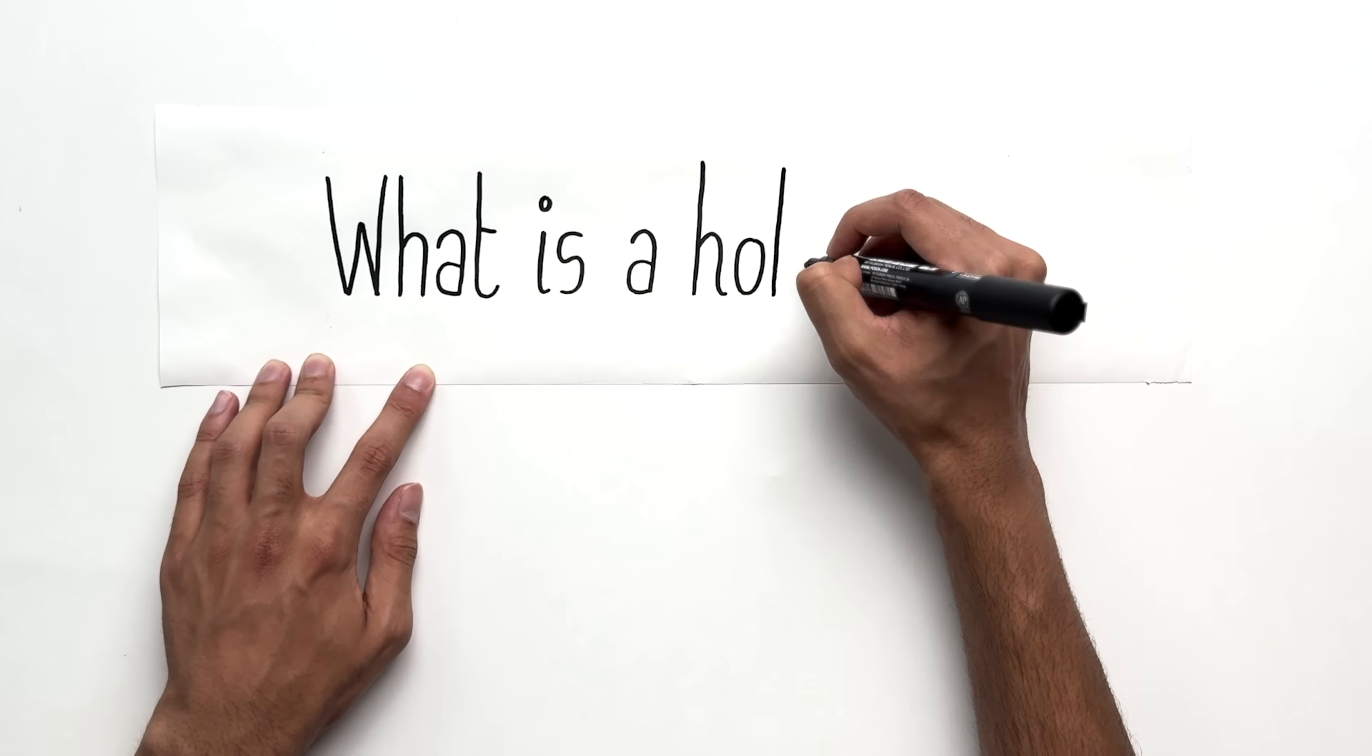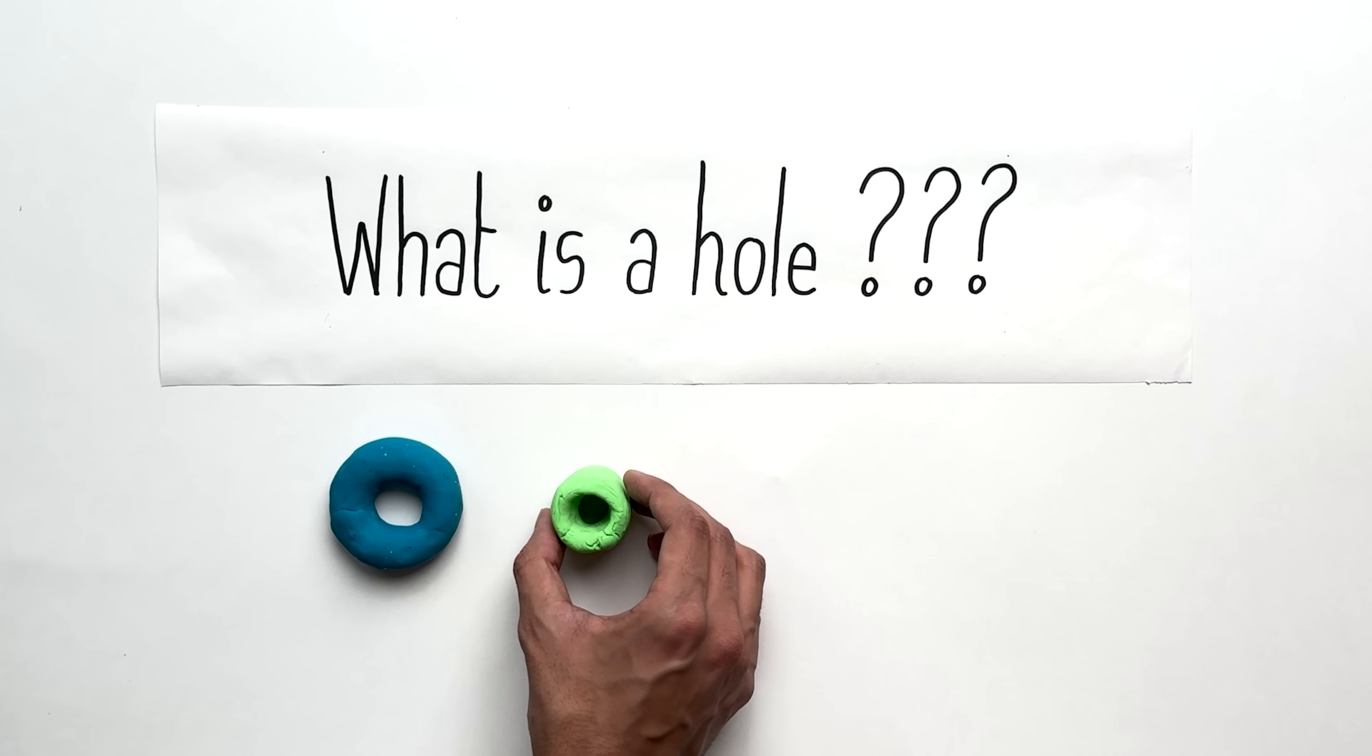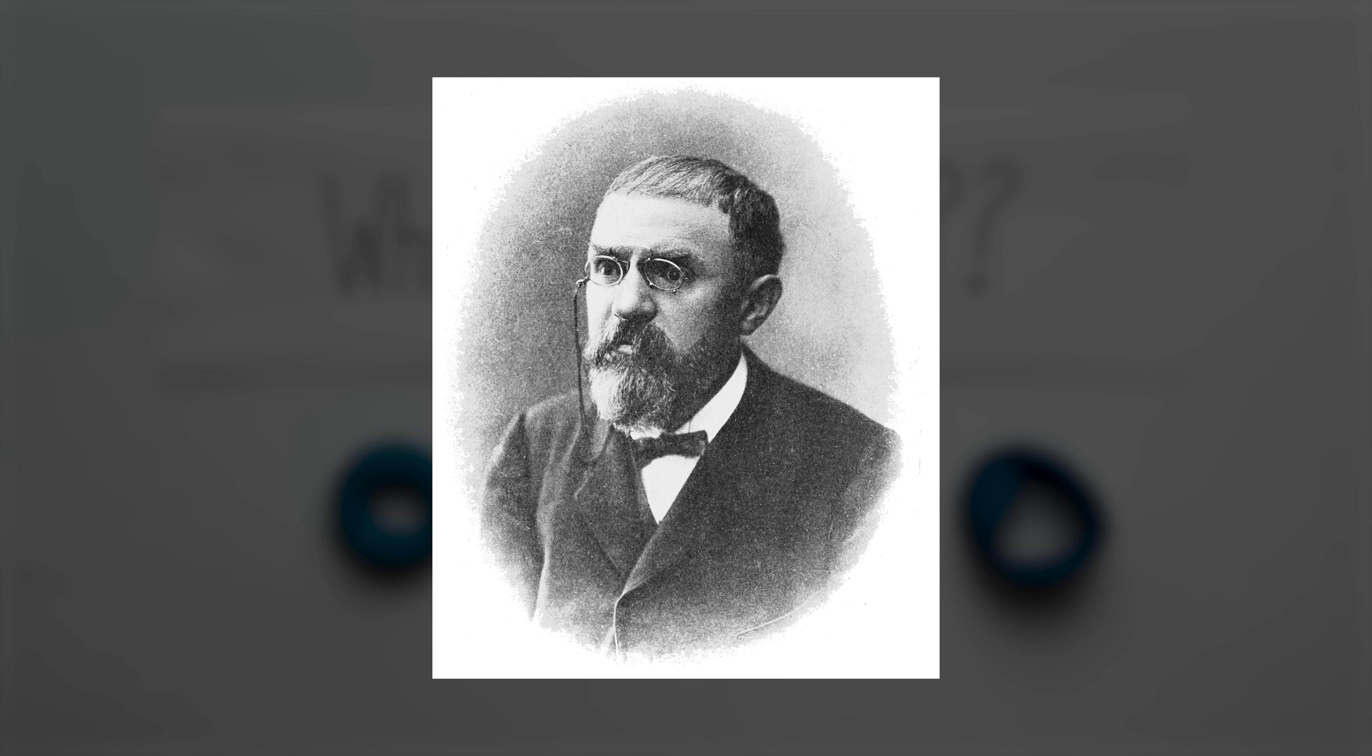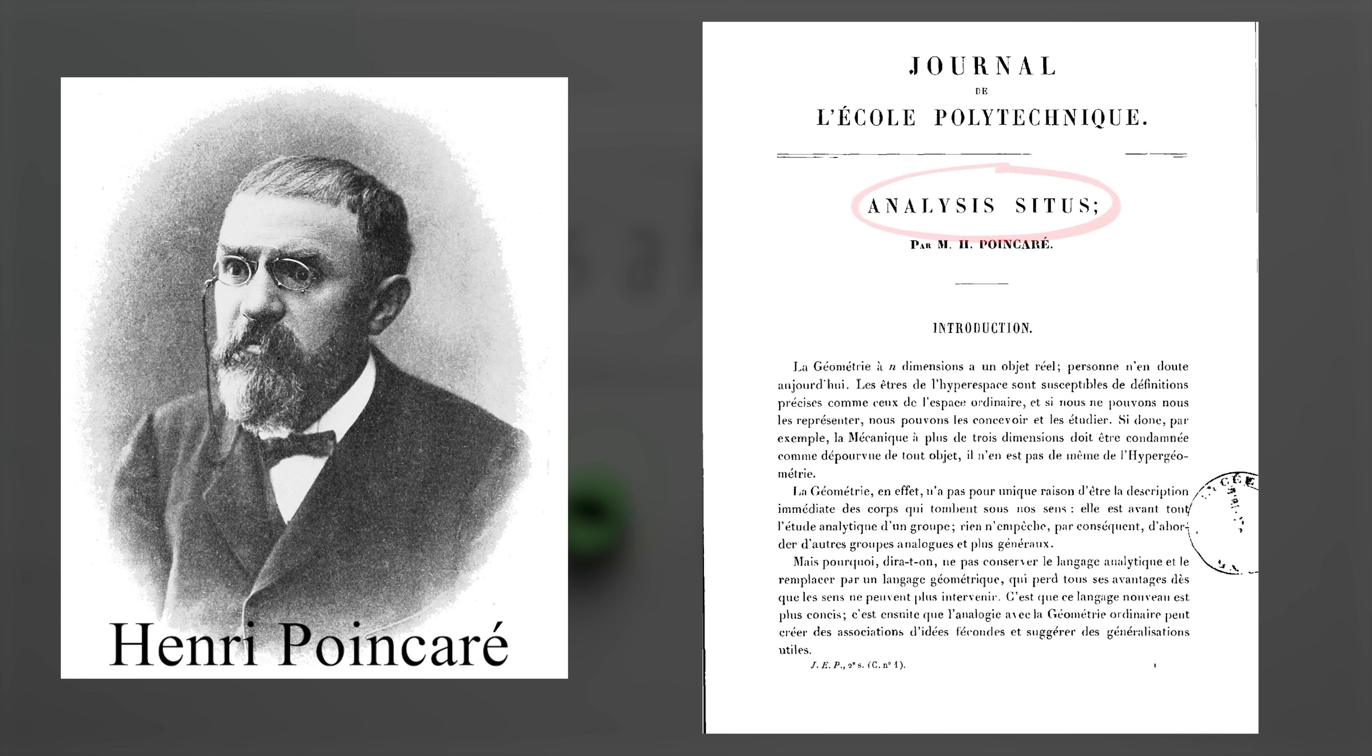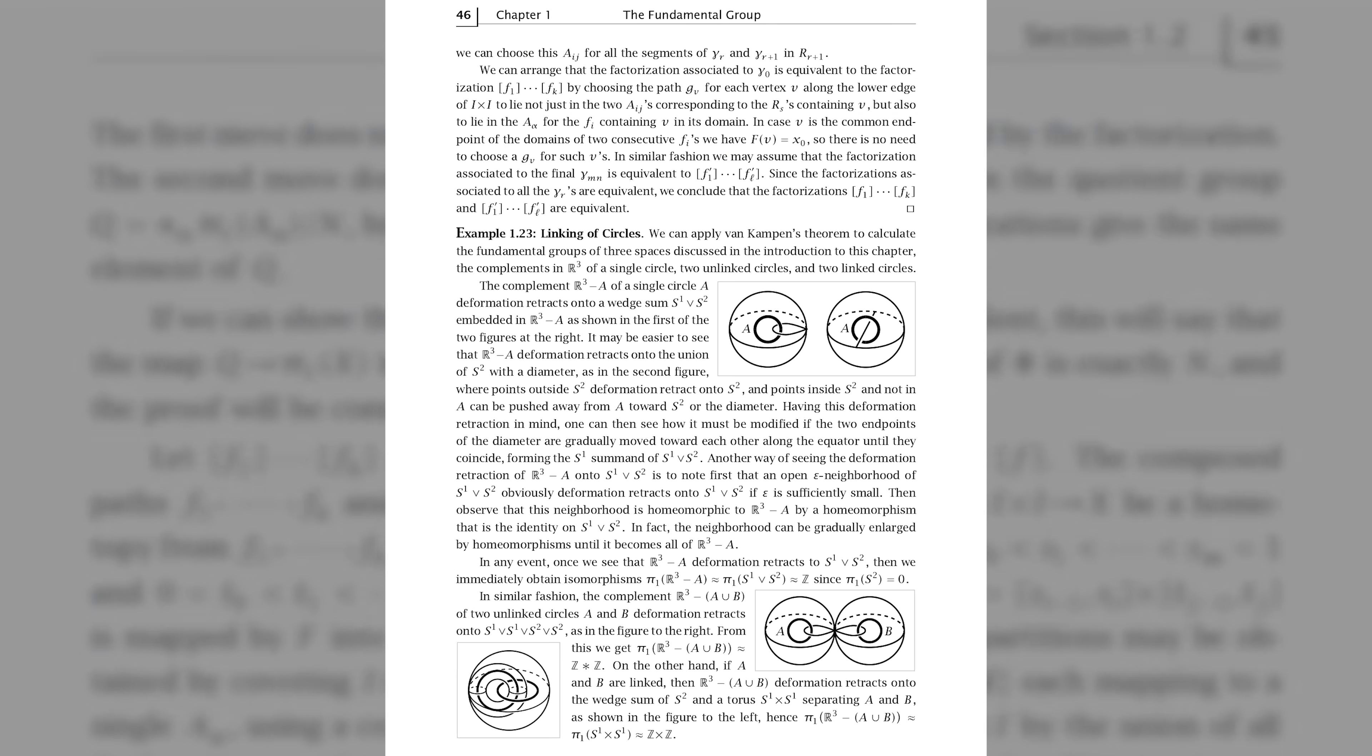The question in the title of this video isn't as silly as you might think. These are all shapes that, in some vague intuitive sense, have holes. But can you prove that they have holes mathematically rigorously? This question is one that French mathematician Poincaré set out to answer in his now famous 1895 paper, Analysis Situs. And it's one that modern textbooks in topology devote pages of sophisticated math to answer.